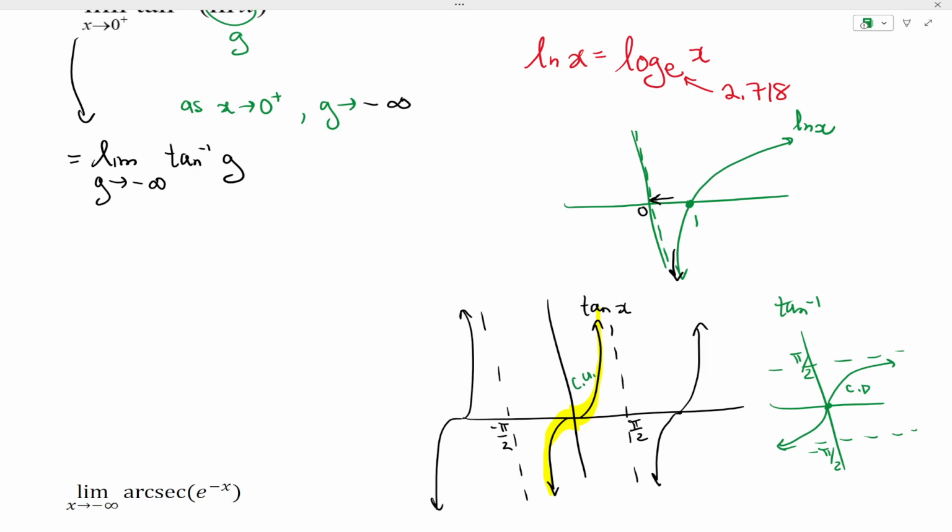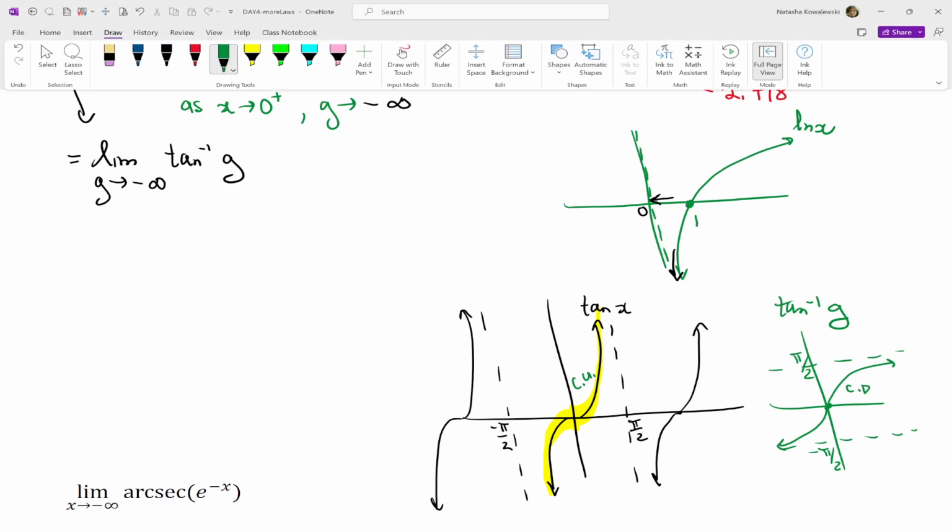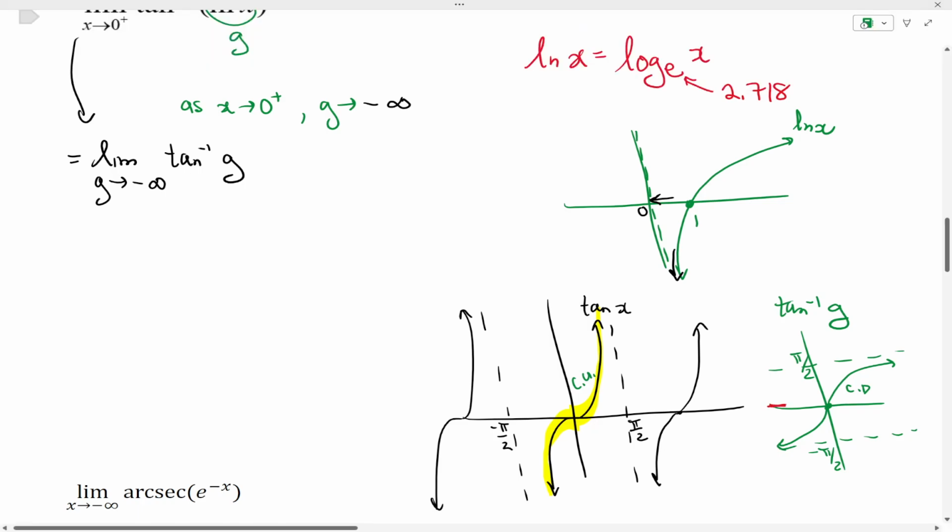Okay, so now that we have the picture, we're looking at this particular graph. Let's call it G inverse or tan inverse of G. And G is approaching what? Remind me. Negative infinity. So I'm approaching negative infinity on the x-axis here. Do you agree that's the arrow? That's negative infinity in that direction. You move this arrow to where the graph is. And what's the intended graph or value of that height? It's going to be approaching what height? Negative pi over 2. That's it. Now, it's approaching it from the top again, so you could say plus.